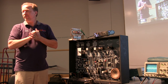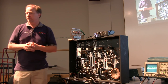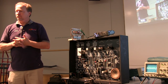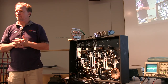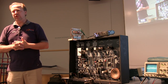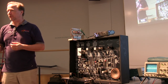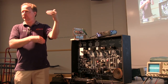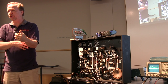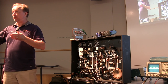So if I'm looking at a Sams and it's got waveform pictures in there to help you figure out whether there's something wrong, a lot of those parts of the set you're talking about, you're loading them down. Are those pictures assuming it's loaded down? Yeah, generally they're going to have you look at spots that aren't going to be too much affected by loading. And they'll usually specify at the beginning of the Sams: use a 10x probe, use a probe with this input capacitance or less. As long as you're adhering to that, then that's the expectation.